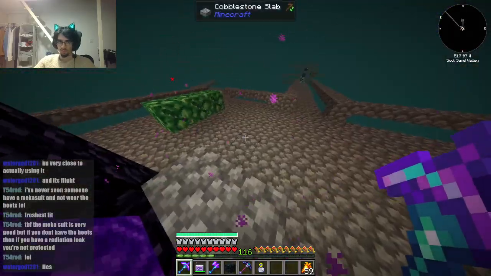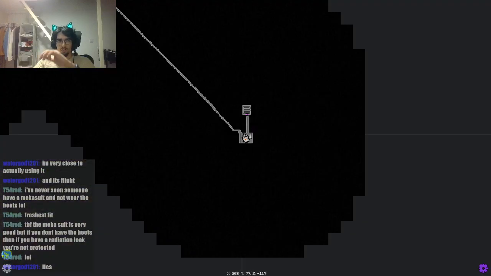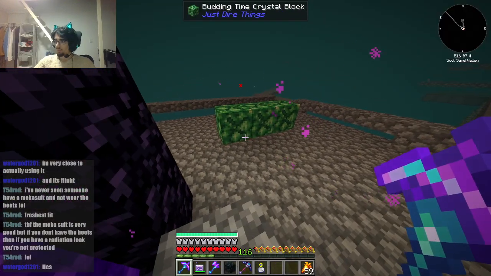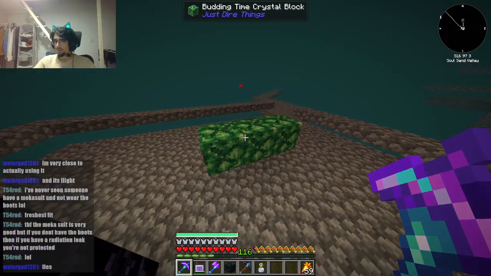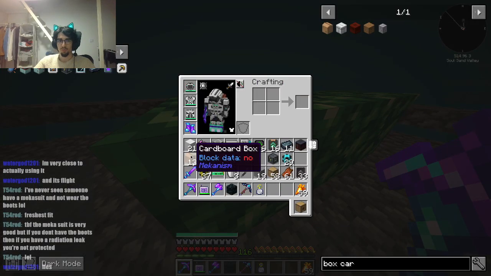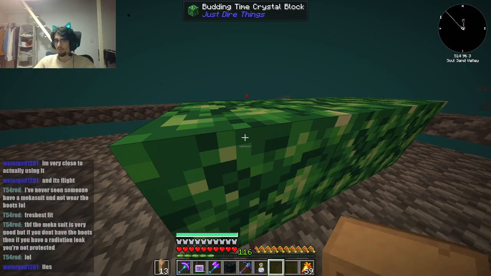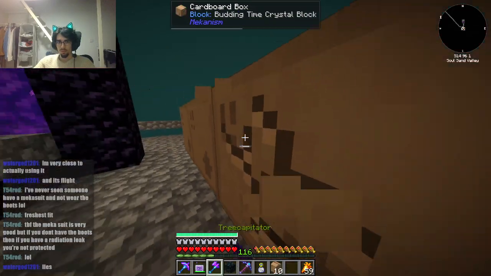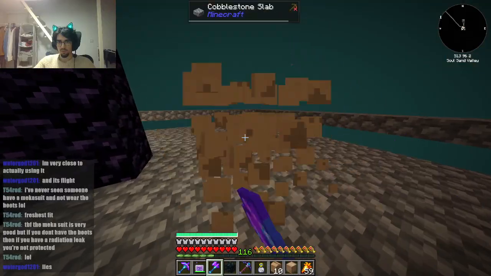Can it just exist or does it have to be loaded? Because I'm pretty sure this is not a loaded chunk, or a claimed chunk for that matter. So there has to be an order. Oh lord. Okay, I'm gonna pick these up then and I'll go to the overworld and set them down.